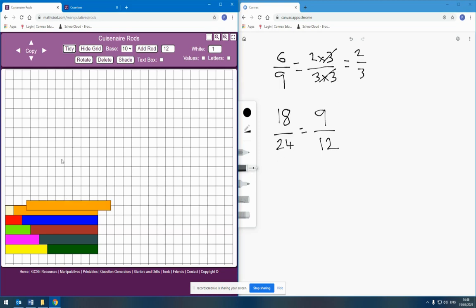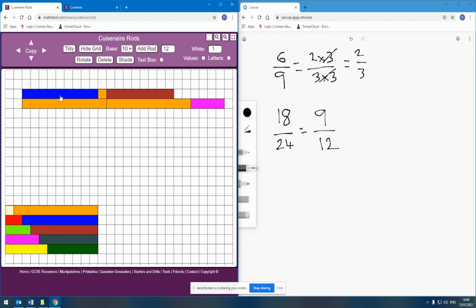Now, this model doesn't have the same limitation as this one when it comes to continually having to replace rods, because now, again, if I set up my, I'm going to make it a little bit higher here, if I set up my 18/24, then I could say, right, well, because I'm allowed to use different color rods now, I could say, well, I can replace this with 2 9 rods, and I can replace this, and I'm going to have to add this in. Obviously, if you only have a base 10 Cuisenaire rather than a base 12 Cuisenaire, that makes it slightly more difficult, but I can replace this with 2 12 rods, and now I'm obeying the same rules.